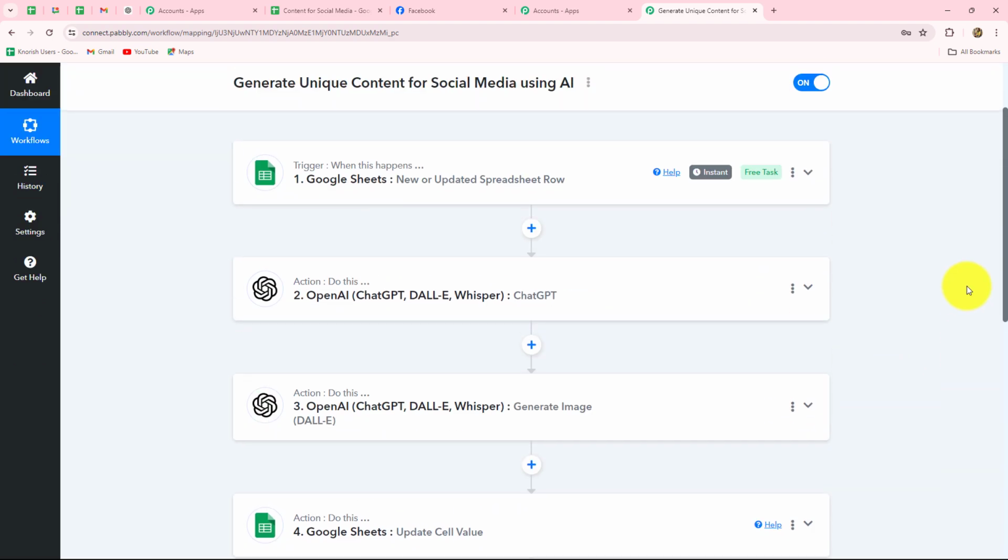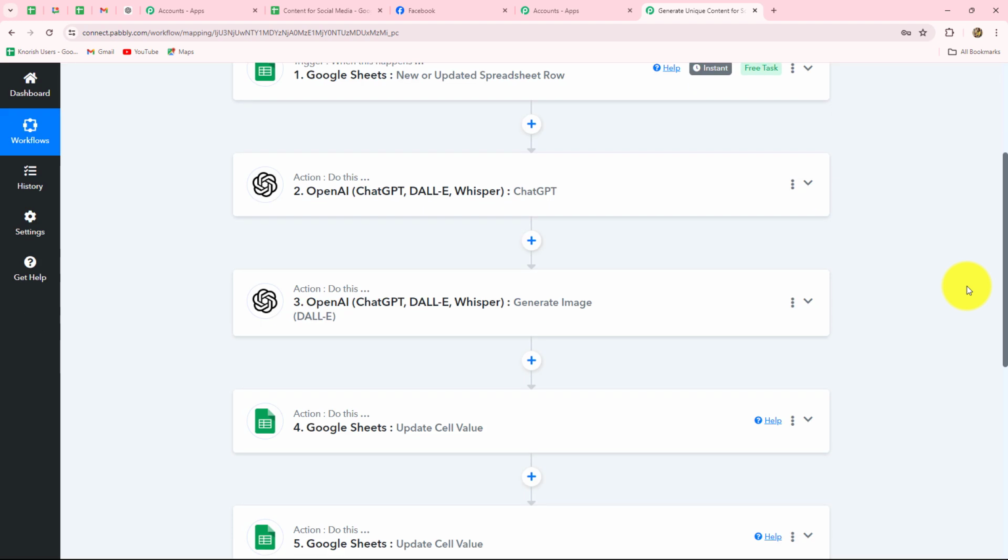Now one more thing I have to tell you, that you might be thinking that this is a very long process, but once you set up this connection by giving your 10 to 12 minutes, then automatically everything will be perfect. So after that, as soon as you add a title in your Google Sheets related to the post, the image as well as the content will be automatically generated, perfect content as well as a perfect image according to the title you have given, and then all these details will be updated in your Google Sheets for creating a record as well. And as soon as that, the post will also be shared on Facebook or any other application which you're going to set up over here.